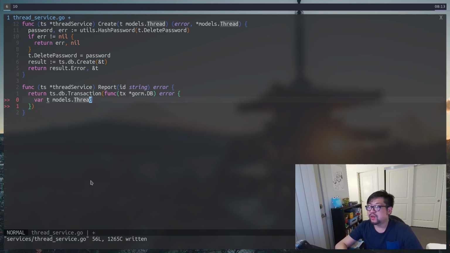Now, if you're unfamiliar with what a transaction is, it's basically a way that we can run multiple queries against our database. But if any one of them fails, all of the queries that we ran are going to be undone. Very useful when you're doing multiple mutation type queries, so updates and deletes, and anything destructive, so that if it fails, your actual database is still in the same state. But other than the concept of a transaction, everything else here we've done before in this file.